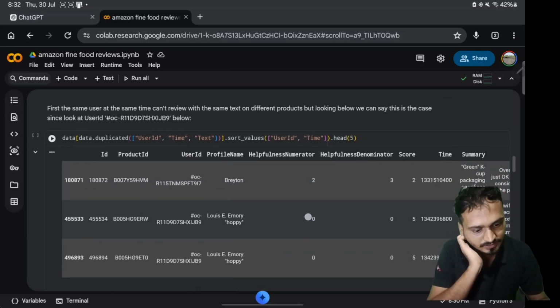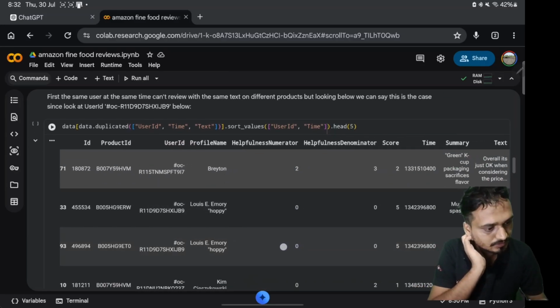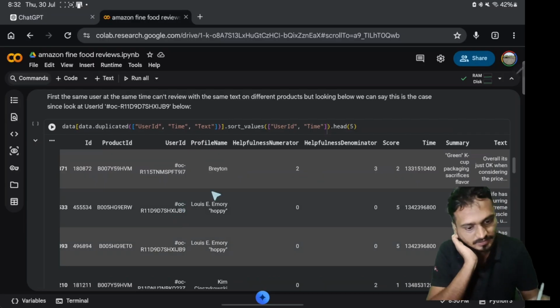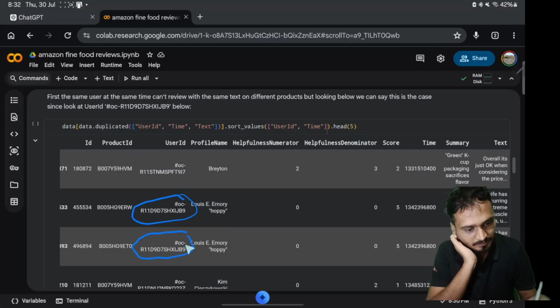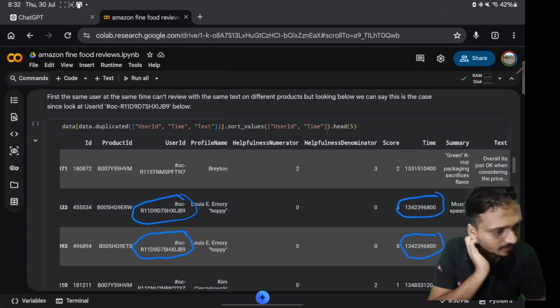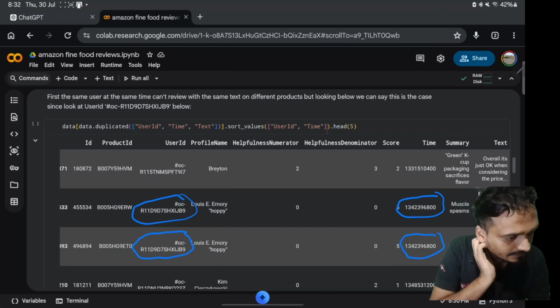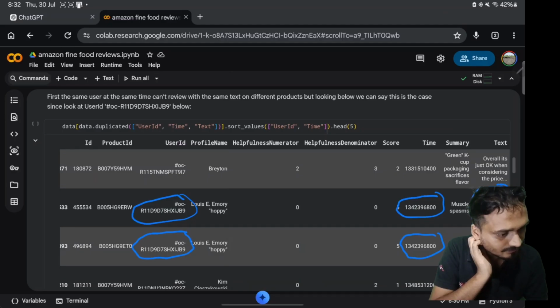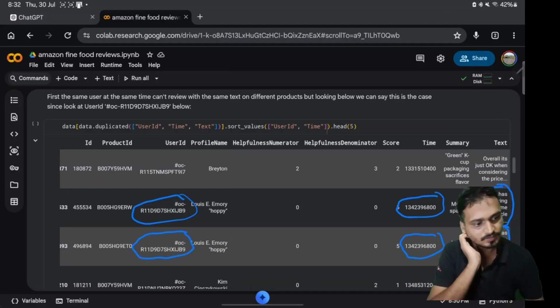just look at this one user, this and this one, same user ID, same time, and exactly the same text. For Amazon it's true, it's not any kind of bug.